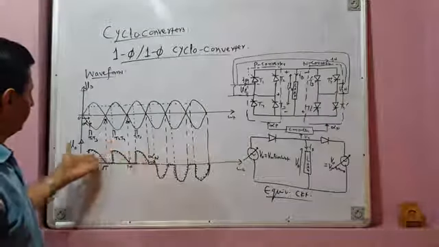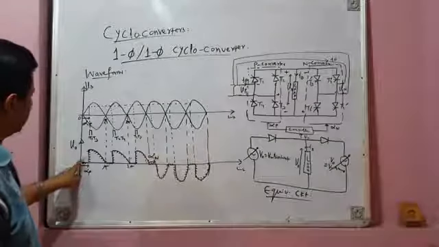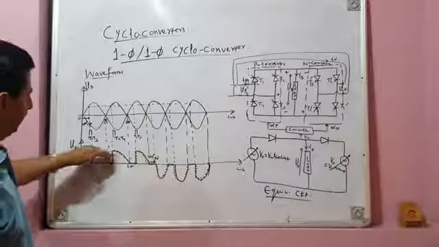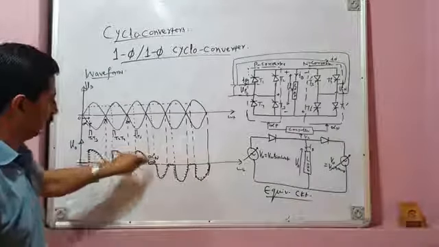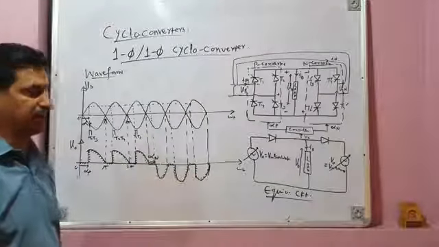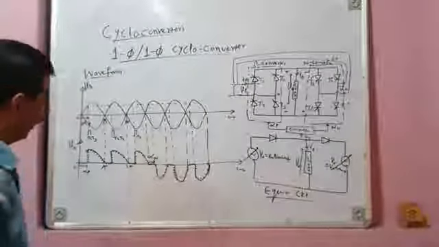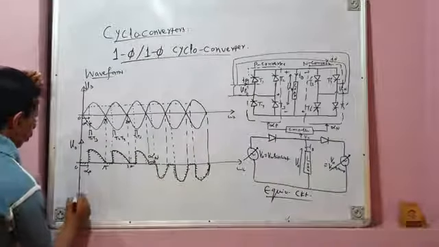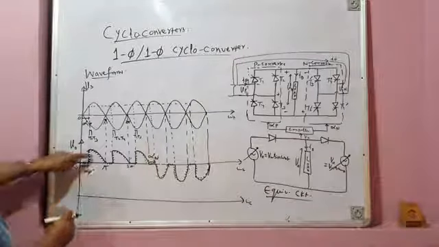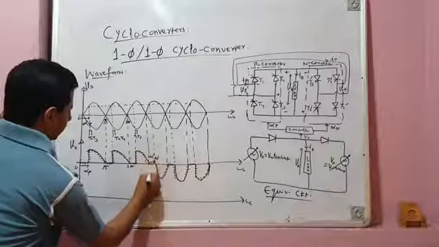Now, when you combine these 3 positive segments and 3 negative segments, these three positive segments of voltage represent the positive half cycle of voltage across the load. And combining these three negative half segments of voltage, it becomes a single negative half cycle across the load. So therefore, your load voltage will look like this. If you find the average value of this, this, and this, it will be like this.